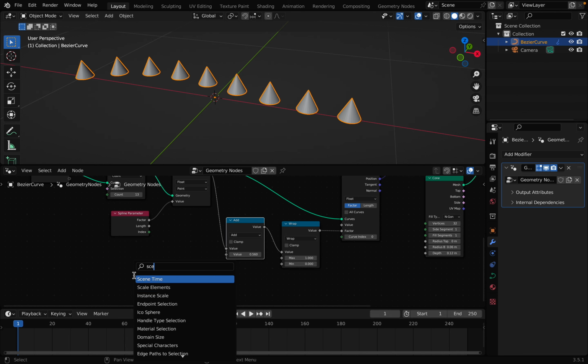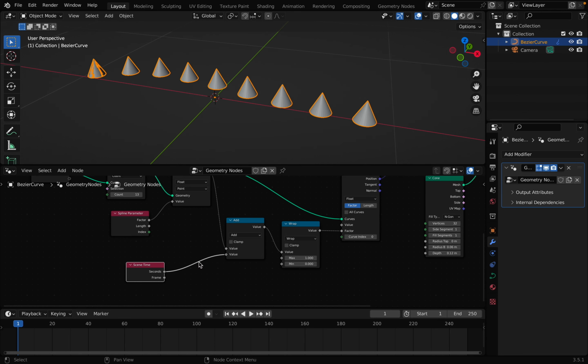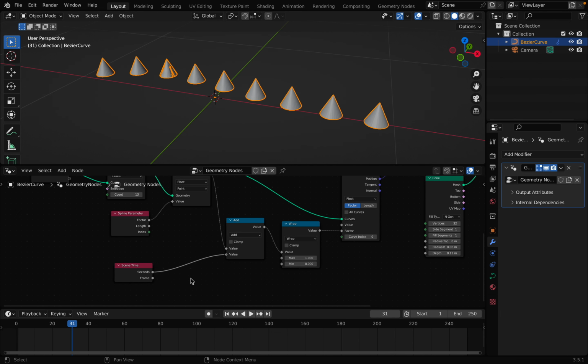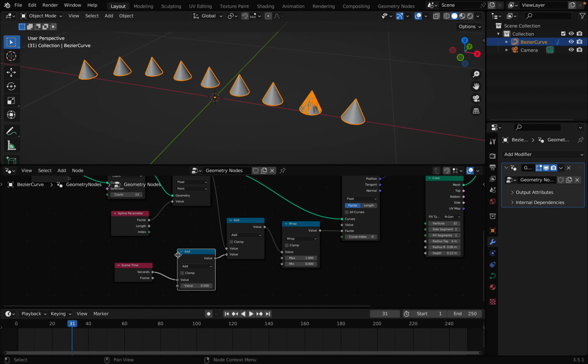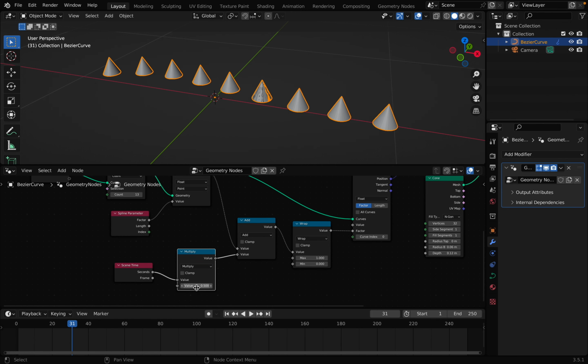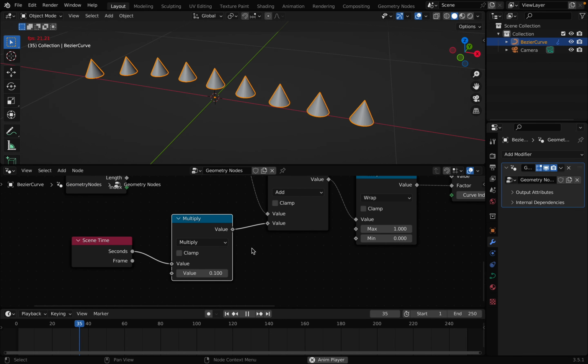For this translation of the points, we can also add a scene time node, so we don't have to keyframe anything. This is a bit too fast, so I'm going to add another math node and multiply the value by 0.1.